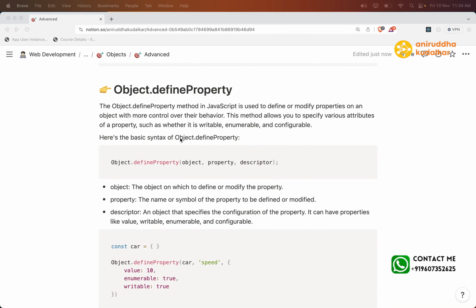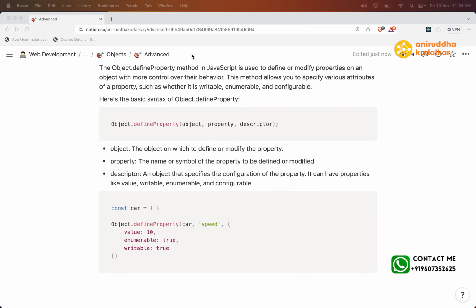If you want to have greater control over object creation, you should go with what? defineProperty.